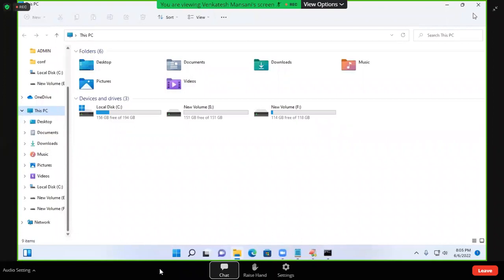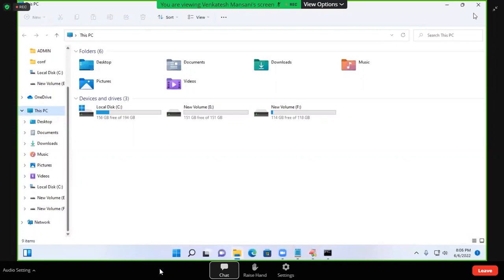Two users you will create. One user for you, one user for your family members. Because if you give only your username, they may delete your settings. They may change your settings. Then while learning, you will face a problem because they do not know what exactly path and class path are. They may delete or modify some settings. That is the reason you will create two users. One user for you, one user for your family members.